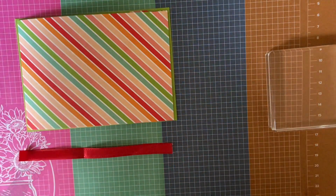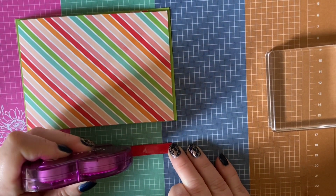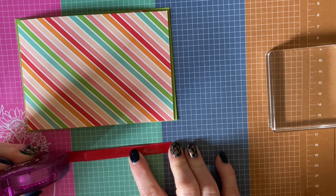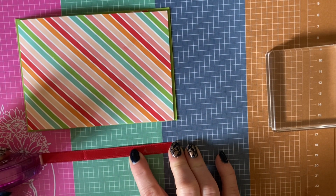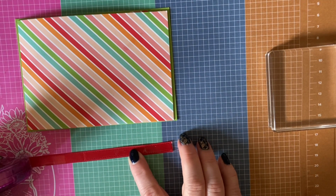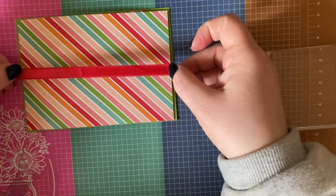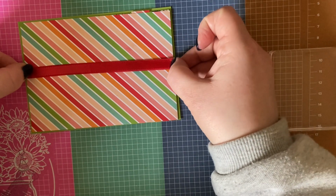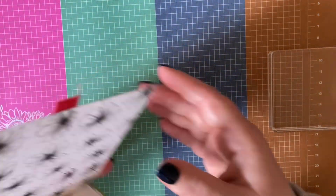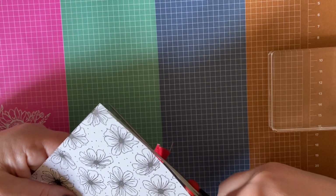Now, with this ribbon, I'm just going to use my little mouse because I find it a lot easier to stick the ribbon down with this adhesive rather than the wet glue. But everyone has personal preference, don't they? So I think that should go there quite nicely. And as we can see, we've got a little extra bit on the end there, but that's fine. Just open that and give it a trim.